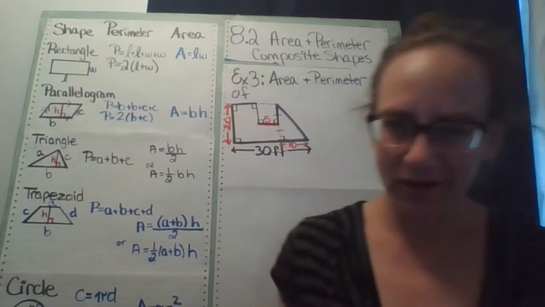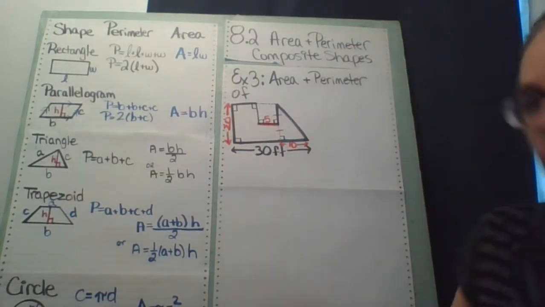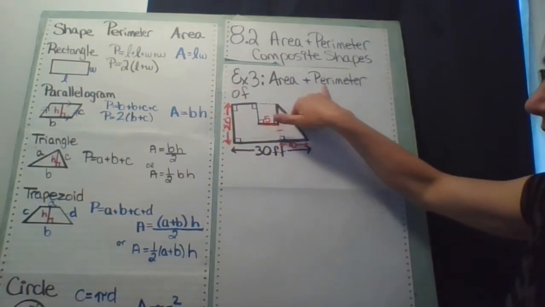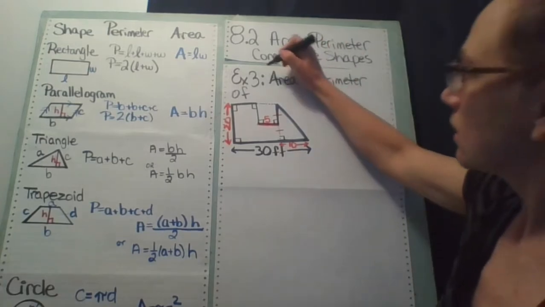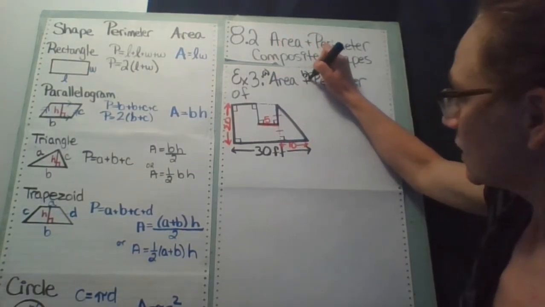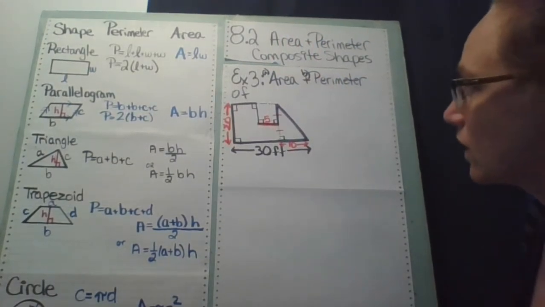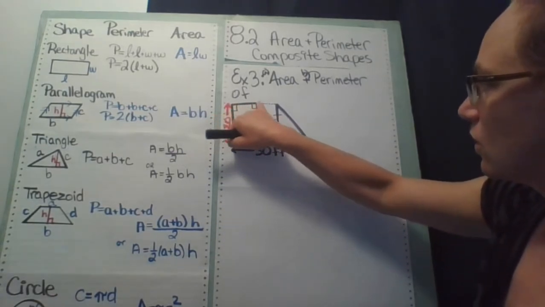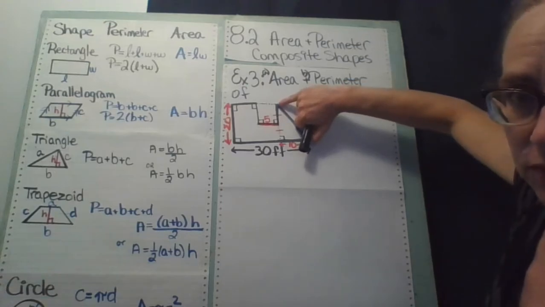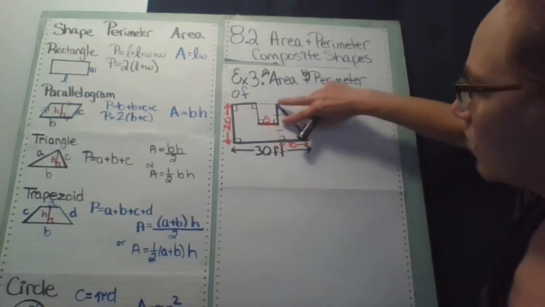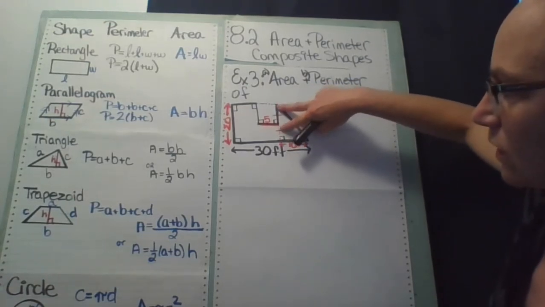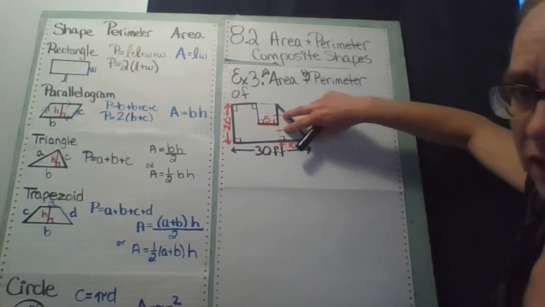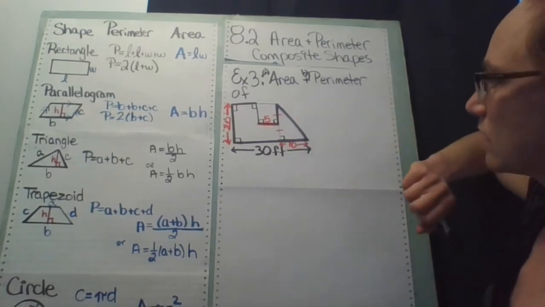Okay, let's do another example. Your textbook didn't have quite enough, so we need a new one, a really cool one. So here I have this really cool shape, and I want to find the area and the perimeter of this one. So A is area, B is perimeter. Let's do this. So what do I know? Well, this side length here is 20, and I tried to show that that comes to the same height over here. I've split this whole total into half, but I didn't tell you the numbers. I just gave you the little dashes, so you have to figure out that that's been split into half.